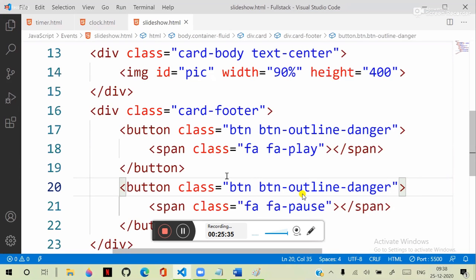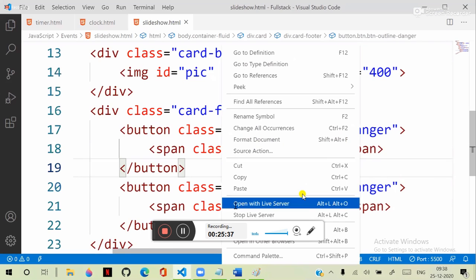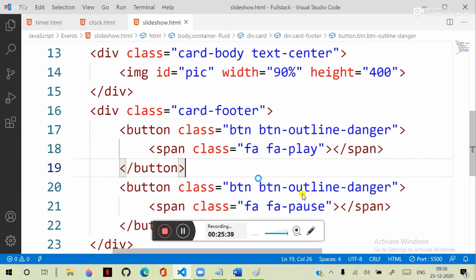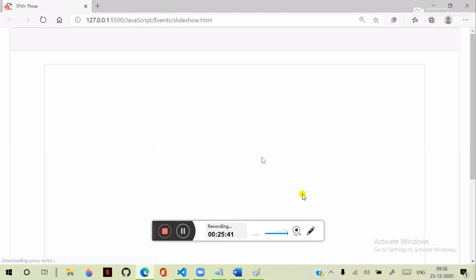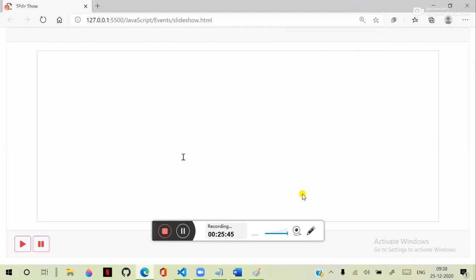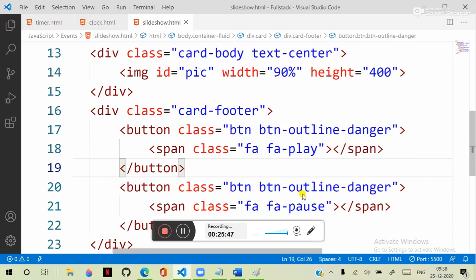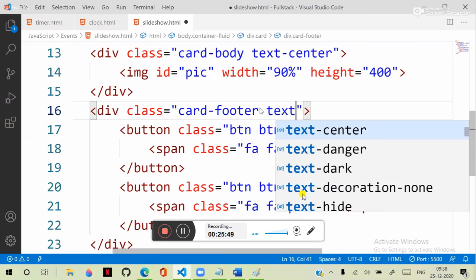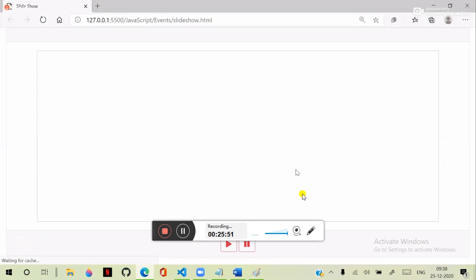Now this is the design for the content here. So we have the design for the page, the content is in this way, pause and play, and the footer also. Let's keep this also text-center.